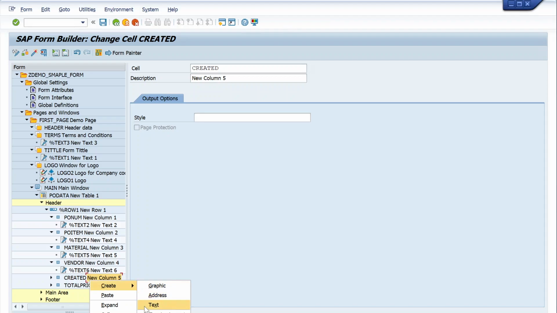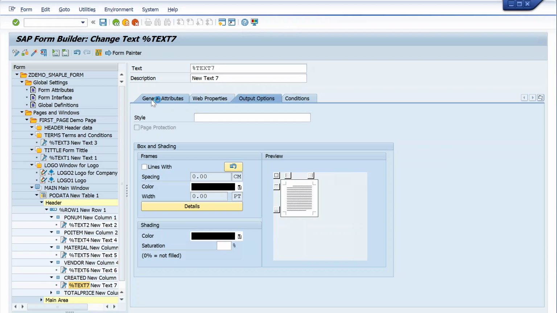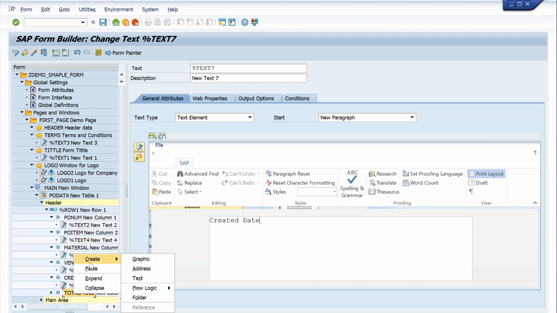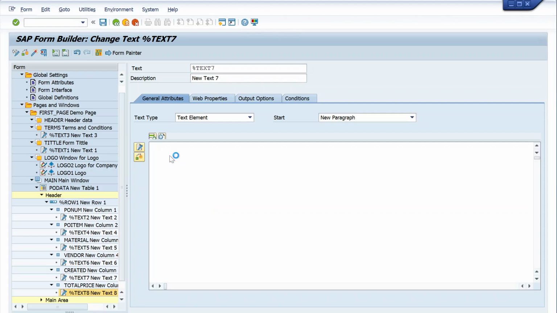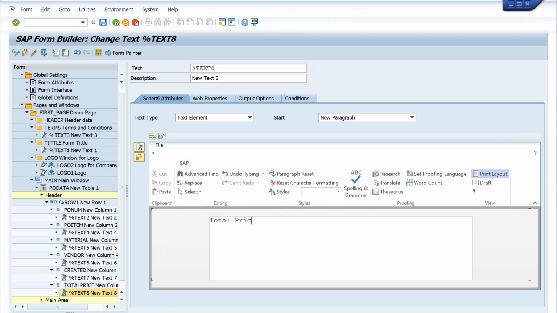And adjust the length accordingly. Create a date. Total price. Text created. I've created the header text.